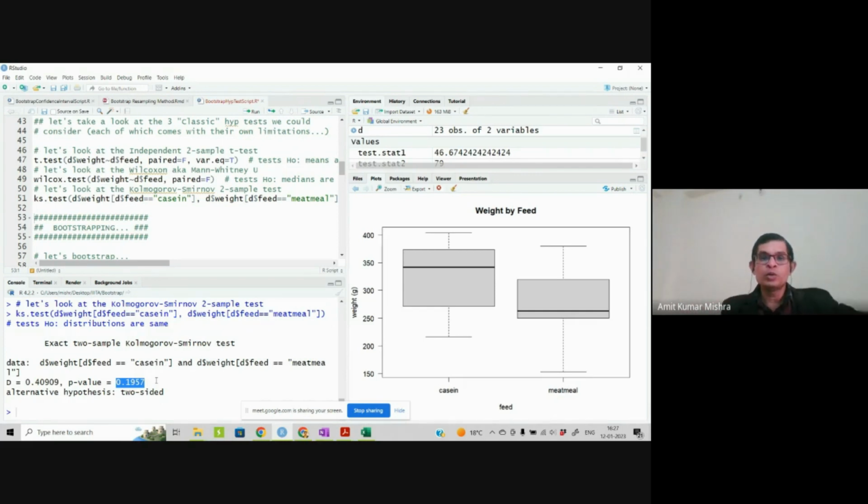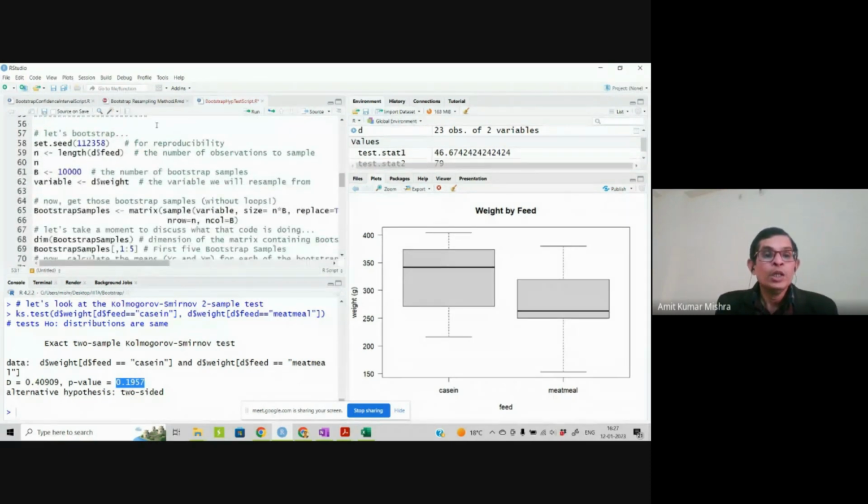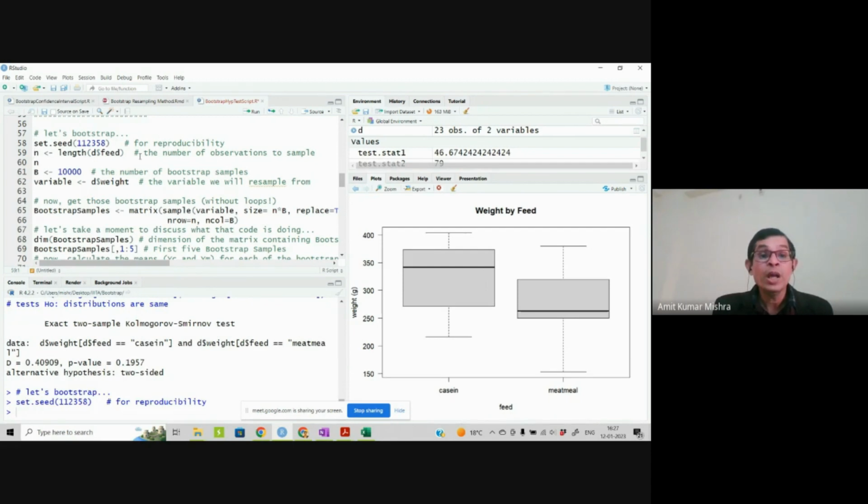Now what we are going to do is test the same thing with the help of Bootstrap, because in the t-test, Wilcoxon, Kolmogorov, everywhere, you may have some assumptions or you need some more data. So let's start Bootstrap. All of you now must be knowing why we put a seed. Seed is only for reproducibility. For example, if I repeat this process again and again, I will get the same answer. So fix a seed. Now fix n.